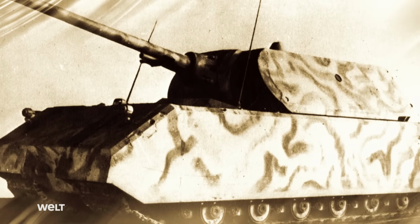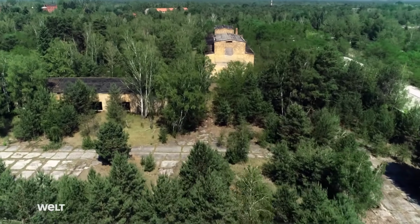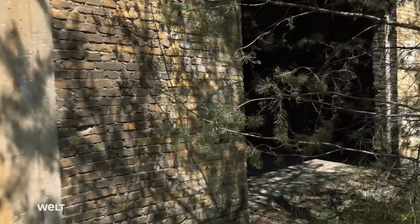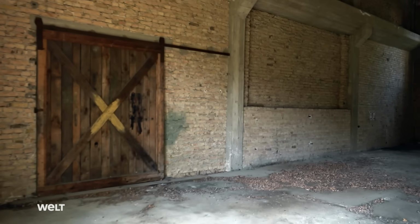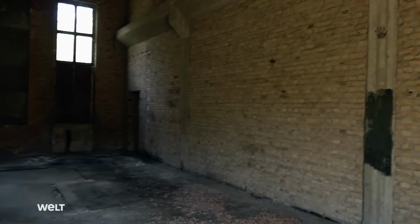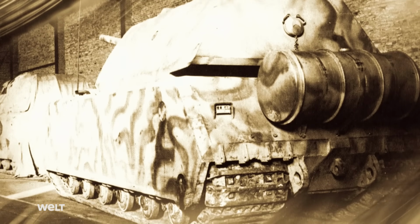Porsche very quickly built 2 test vehicles, one with a combat turret and one with a substitute concrete turret for test drives. In the fall of 1944, the 2 hypertanks were relocated to the Army testing site in Kummersdorf. Workshops for the final production of the giants in the future were located in the immediate vicinity of the assembly shop. It was a garage for the battle-ready giant tanks. This is where the Colossus was to await its transport to the front.